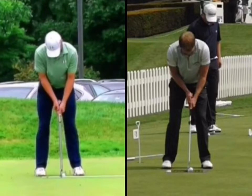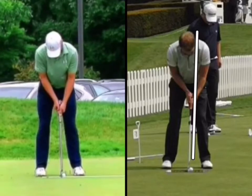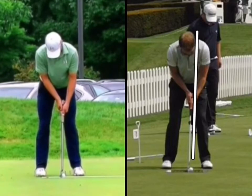So if you look at Danny on the right hand side here, you can see that the putter shaft is already leaning towards the target here. And looking at Jordan on the left, he ends up in a similar position but does it through a nice little forward press. So you can see just there, just before the putter starts, he leans that shaft forward, and now all of a sudden they're in fairly similar looking positions. Putter shaft leaning just left of the head, definitely leaning towards the target.